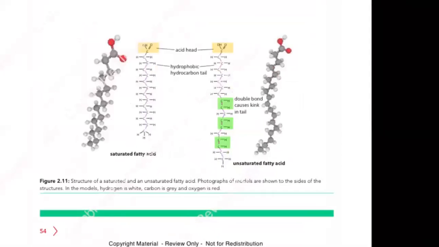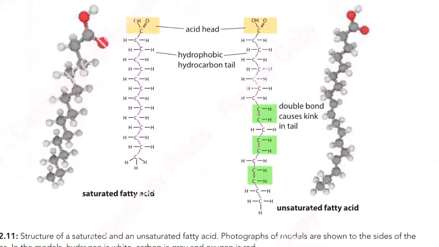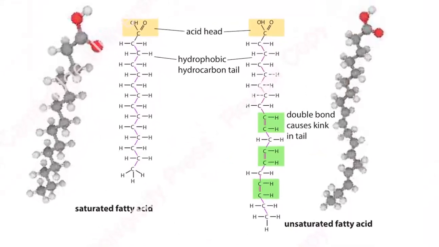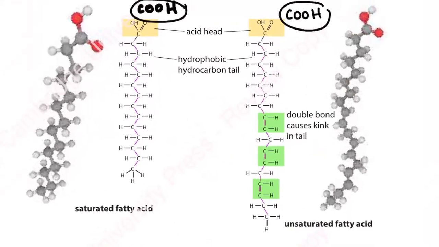The basic structure of any fatty acid is that it is made up of two ends, a head and a tail. A head is made up of COOH, carboxylic acid group. ये रहा इसका head. किसी भी fatty acid का जो head है वो है COOH. ठीक है? Then you have a hydrocarbon tail जो आपको नजर आ रही है, ये पूरी hydrocarbon tail. And then at the other end you have a methyl group. methyl group नजर आ रहा है ना CH3. यहाँ पे भी CH3 नजर आ रहा है. So a carboxylic acid head, a hydrocarbon tail, and a methyl group.